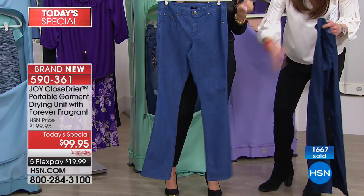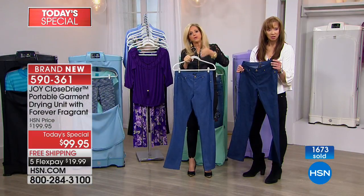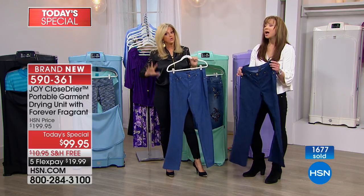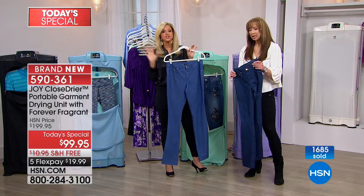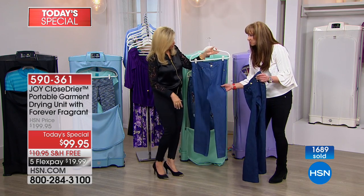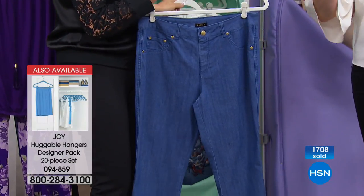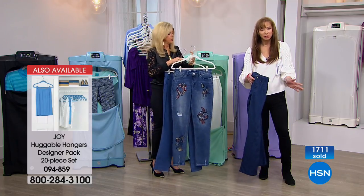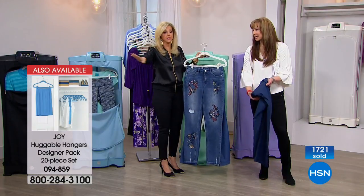I am telling you, for jeans alone, if you wear jeans. Oh, for sure. Jean jackets, everything. The things you will be able to wash again. Most things you can wash, but you cannot dry in the dryer. That's over 50% of my clothes. That's what this is for. You are going to save so much money. Do you see how nice and soft and pliable these are? Because often when you hang something over one of those little drying racks, it gets stiff, kind of crunchy looking. Even if it's just your denim, you need to try it. You're going to be extending the life of your denim.